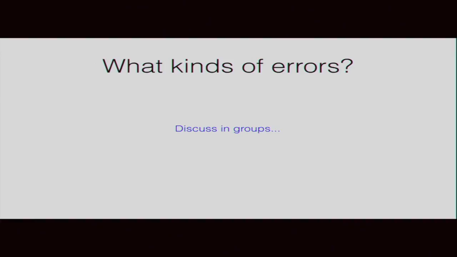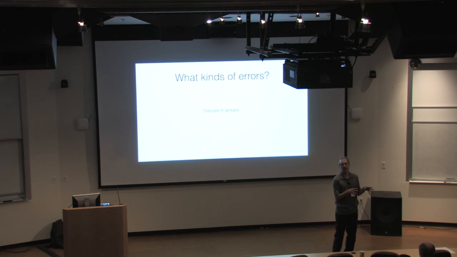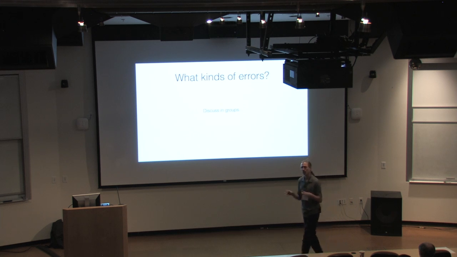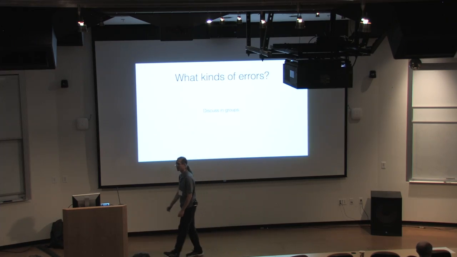Okay, so you guys already talked about some of these. What kinds of errors are we looking for? I'm going to let you break up a little bit, talk amongst yourselves, and try to come up with many different kinds of errors, in particular that code review can find that maybe just writing your unit tests might not have found. What kind of errors really are we talking about? I'll give you a couple of minutes to think and talk amongst yourselves.